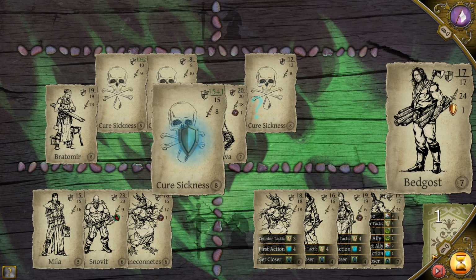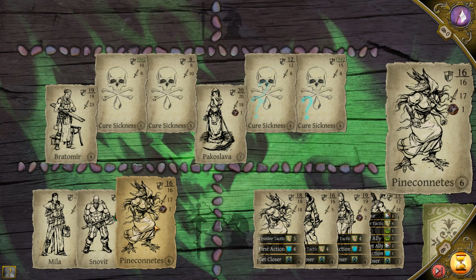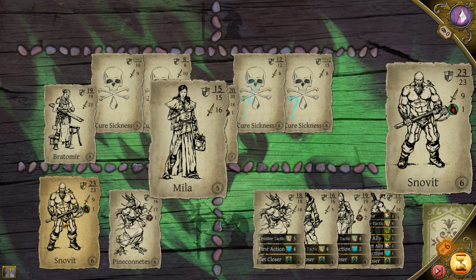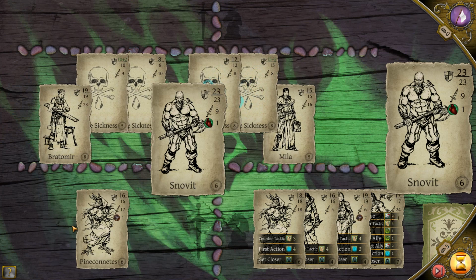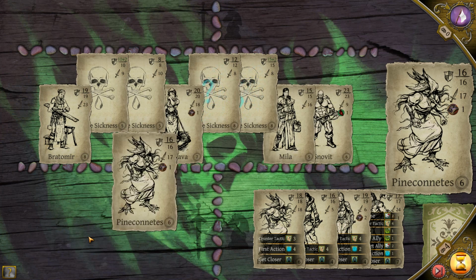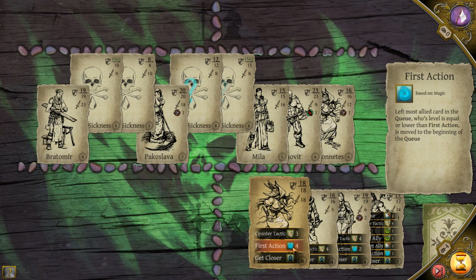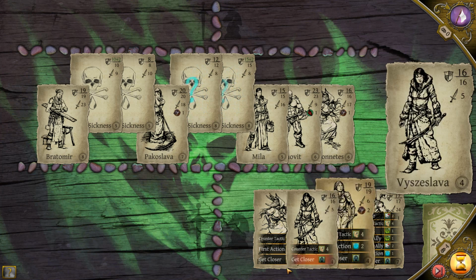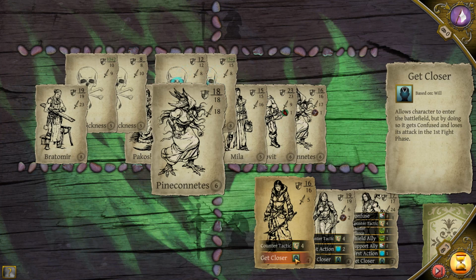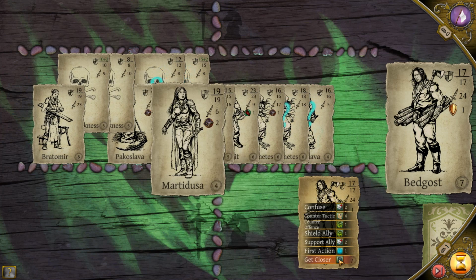Level 8. Level 8. Let's just go ahead and beat him up. None of these are really good, so let's just get closer, take our chance at stabbing them.